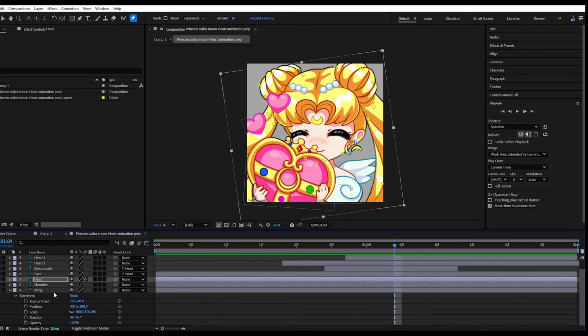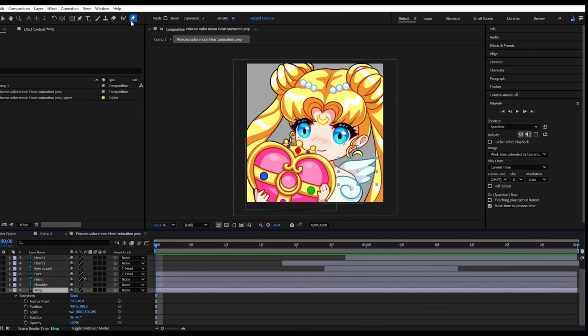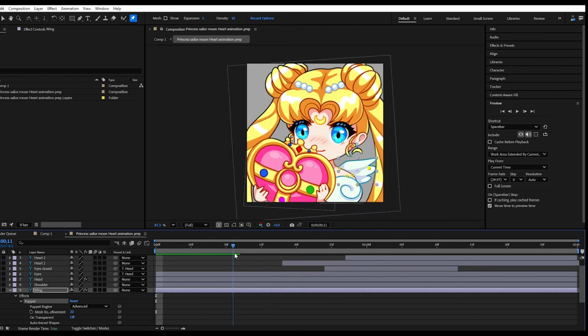Okay, let's puppet the wing. So I've got the wing selected, my puppet tool is selected. Bring this indicator down to the beginning of the timeline, and I'm gonna put some puppet pins. I'm gonna pin along where the wing kind of attaches to the body. That's good. And then I'm gonna have one pin that's gonna be the moving pin in the middle end there. All right, so it'll start there.